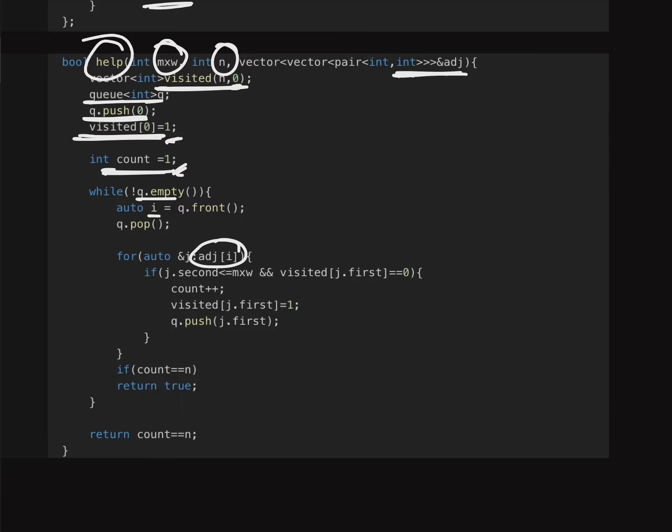I will iterate over the adjacency list of the current front node. I will check whether the current edge is considerable or not. How do I consider it? I can consider it if the current weight is less than or equal to the maximum weight I am allowing, which I get from the input. So if it is less than or equal, I can consider this current edge. So I will check the target node V of the edge from U to V. Is this node V visited or not? If it is not yet visited, it will be 0.